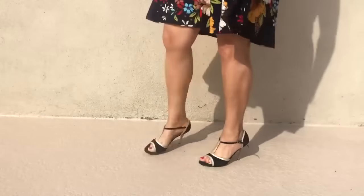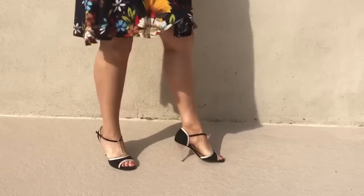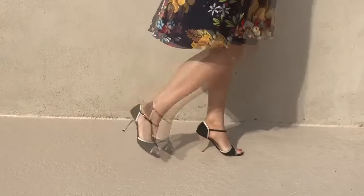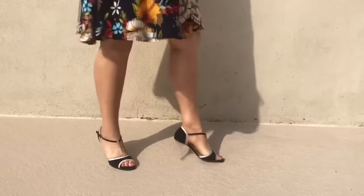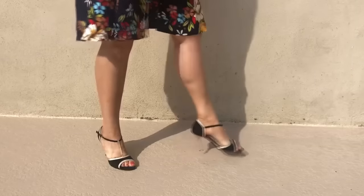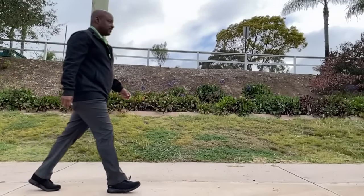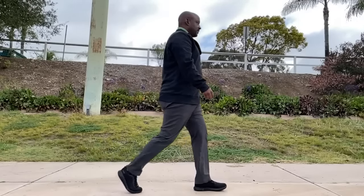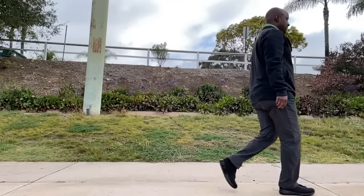Another common footwear issue is frequent use of heels. Infrequent heel use is probably not damaging, but people who wear heels as regular footwear tend to shorten their Achilles tendon and alter their walking style, and may not be able to walk normally even when out of heels. Regarding arch supports: if you walk with good technique, an arch support is not necessary, but if you're having foot problems, you may need one to compensate for issues with your walking technique.